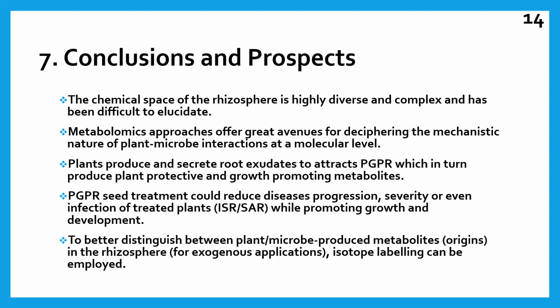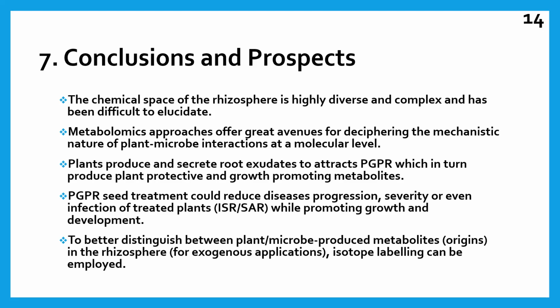And if we're able to do that, we can then be certain that certain metabolites are either only produced by the plant or the bacteria. And in that case, we'd be able to find a way to do what we can call metabolite engineering. So if these metabolites are only produced by the bacteria, and maybe not the plant, but they are essential for the plant, we can then induce the production of those types of metabolites from the bacteria and then exogenously apply them to the rhizosphere or to the plant, to the benefit of the plant.